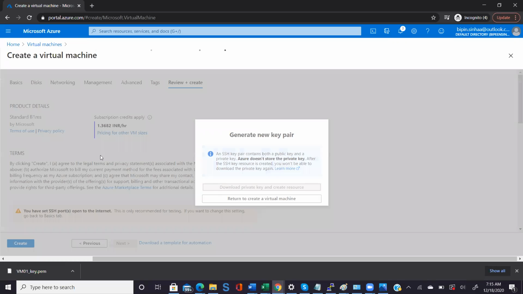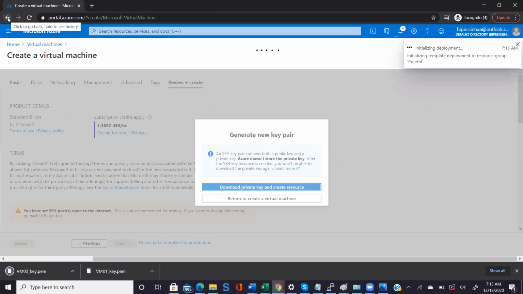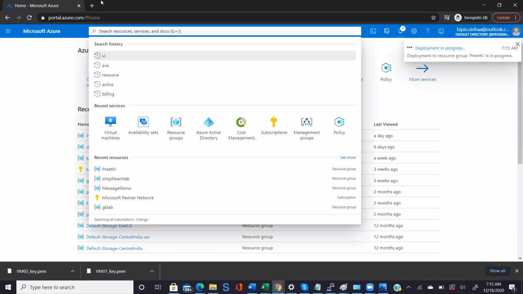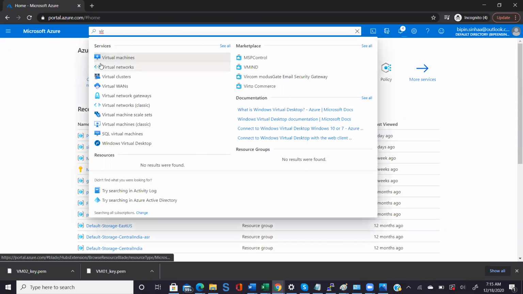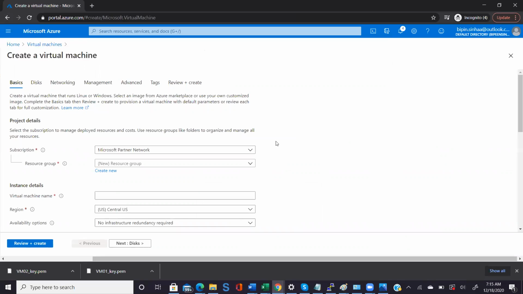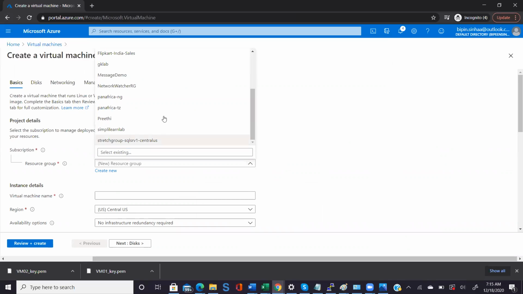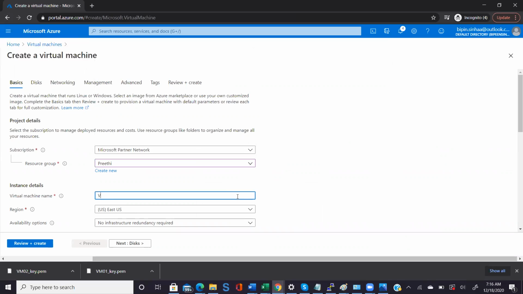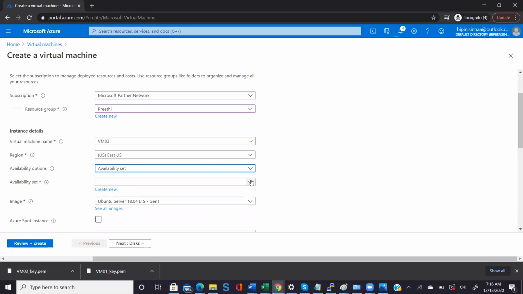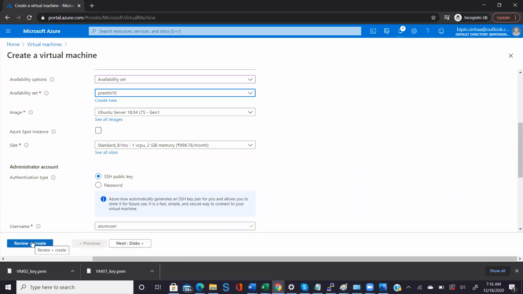It will again ask for download, so let's download the key. All done. Say review and create.